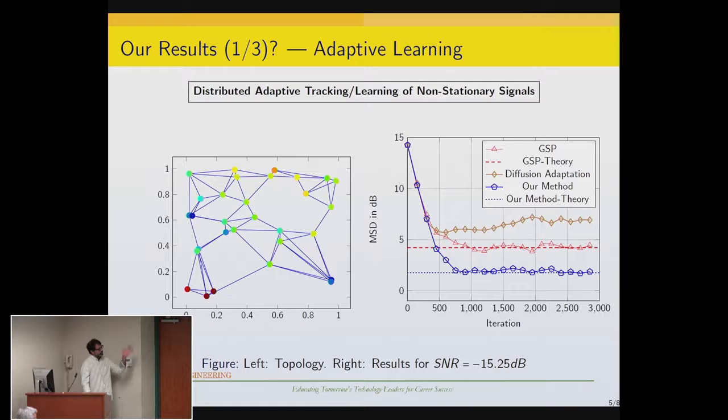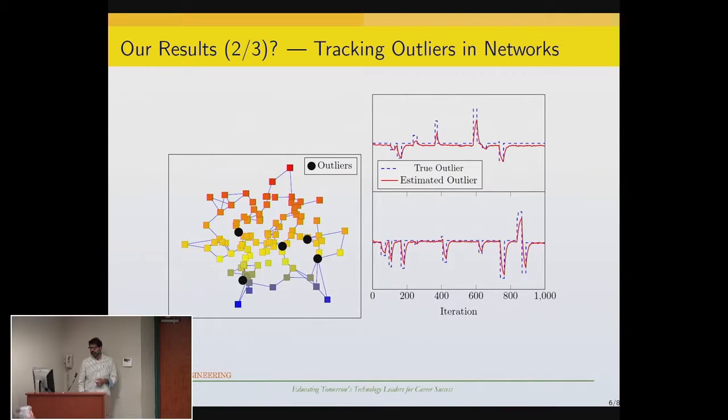Now, the additional question: suppose I want to estimate the signal that is evolving over time in a time-varying network, but suppose there are outliers, and also additive outliers. Someone is injecting malicious data. So suppose I have something like this. In addition to this, within the same estimation problem, we came up with a method for estimating the outliers. So each node is trying to estimate its own outliers. And so you can see for two of those cases, the black dots are the outliers. You can see that the red line is our estimate of what the true outlier is. And so we have some analytical performance characterizations of this work, and we're also now working on the detection capability. How do you actually form a detection based on this?